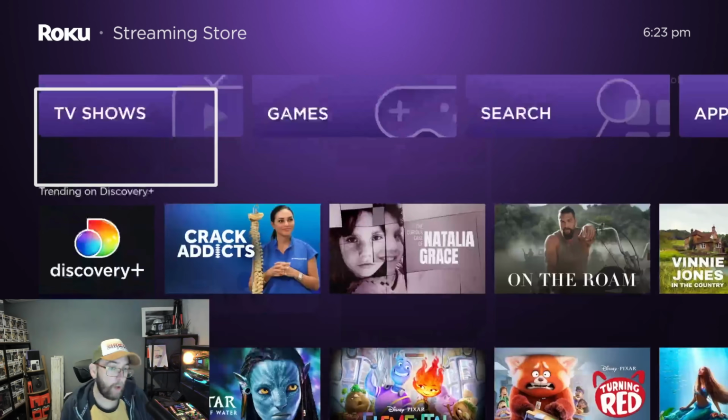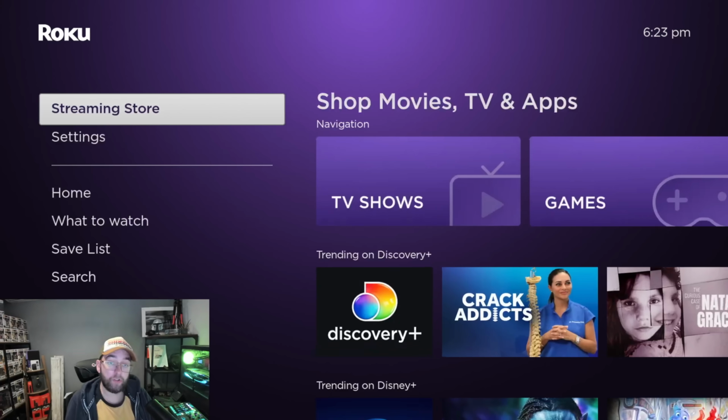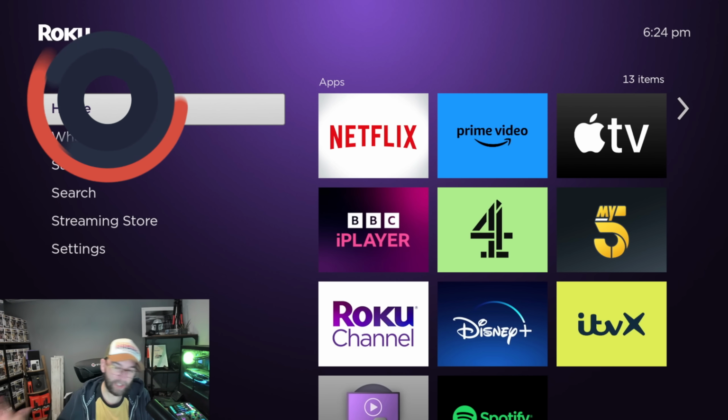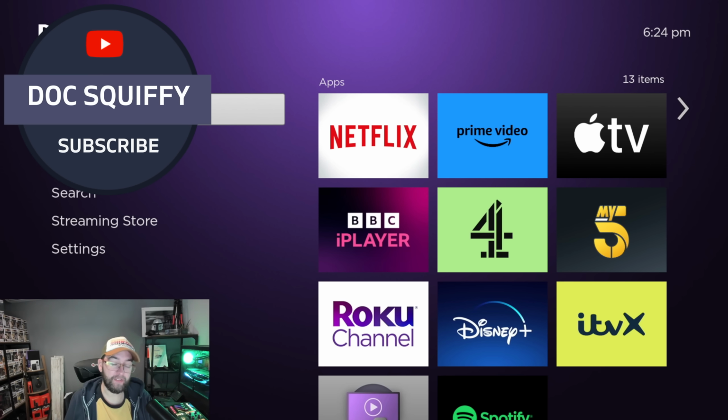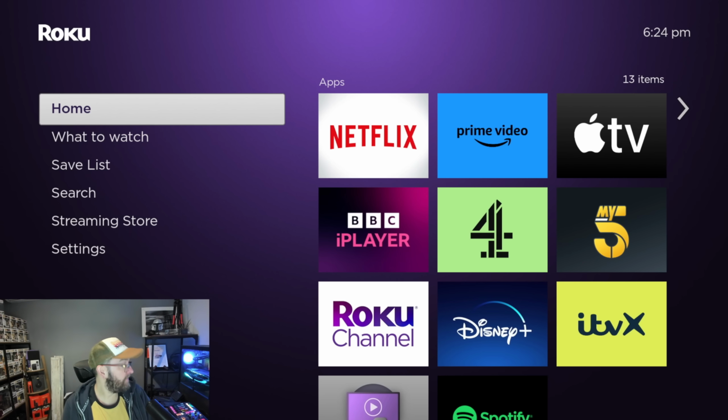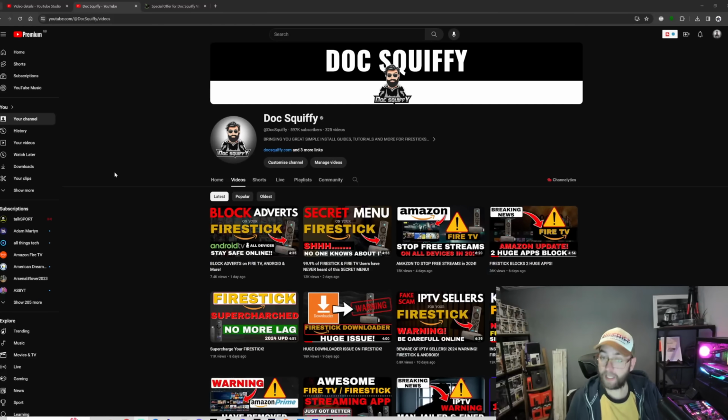But this is why a lot of people choose to use an Android TV device, possibly a Fire Stick device, a standard Android device, because you have a little bit more option. Apple TV is the same as Roku in a way. They run off their own operating system. You can't really jailbreak or sideload to an Apple TV. The applications need to be designed for that device itself because they are very, very different. Okay, hopefully that answered your question.